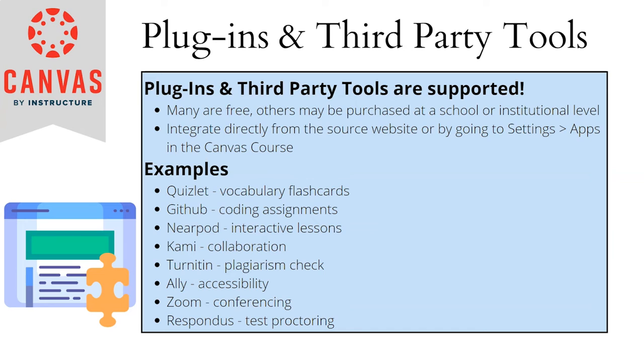So students can turn in their submissions through Turnitin and it will do a plagiarism check for you. Ally is really great because it will show on the teacher's side whether or not a course is accessible. So for instance, if an image has an alt text for a screen reader, or if a PDF is scanned, then it will show as inaccessible because a screen reader can't read it, that kind of information. It makes it simple and easy. Then there's different video conferencing software like Zoom that can be used and integrated in Canvas, and Respondus Lockdown Browser is a great tool for test proctoring if that's something that you need.